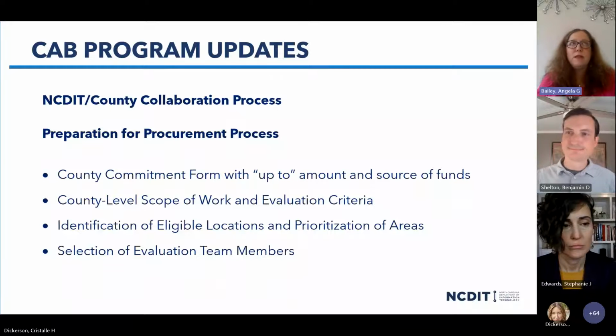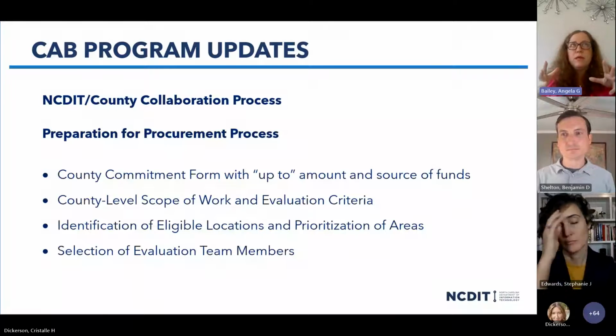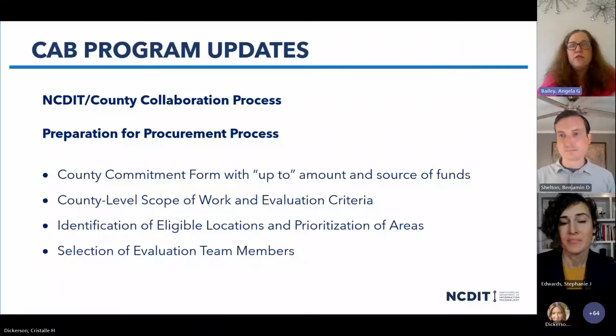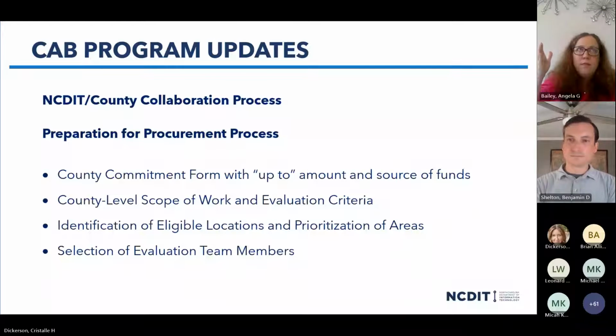Just one more thing on timing. What we're working on right now is how many CAB projects we can push out, bids we can push out, and awards made between January and May or June. That's our goal, for everyone that's ready to get as much pushed out as possible. I think we've got about 30 or so that we've been tracking that seem ready to go. So we will be looking at that order, but at the same time, we're trying to do multiple counties at once. And it will depend somewhat on how quickly you all can get some of these steps back to us. So that's where we are on timing.